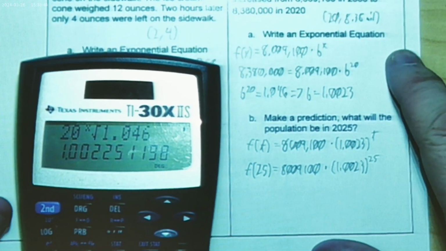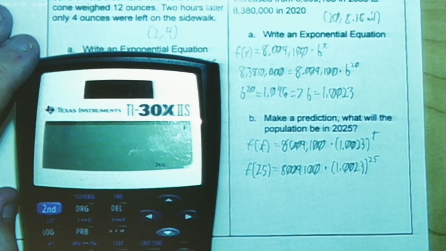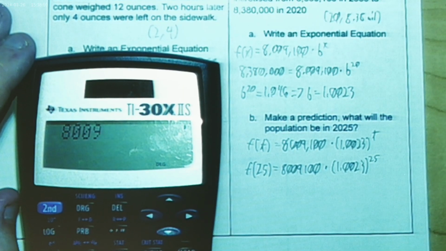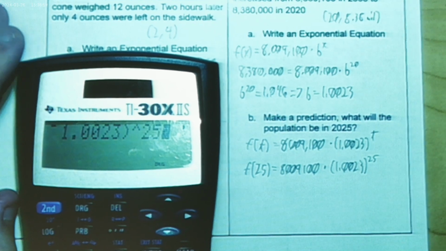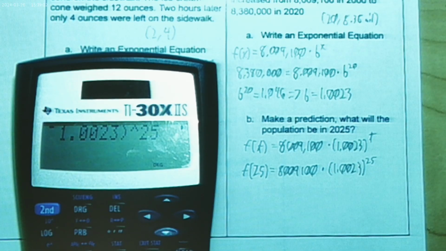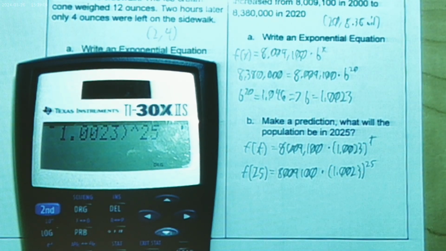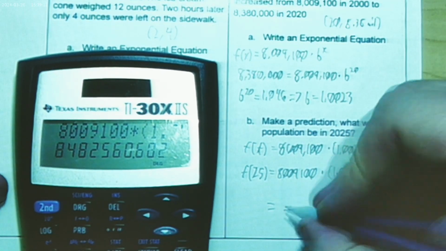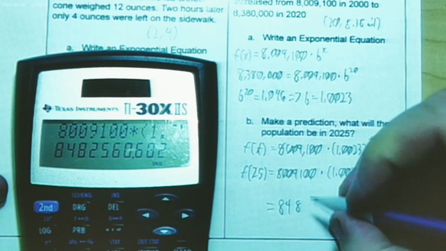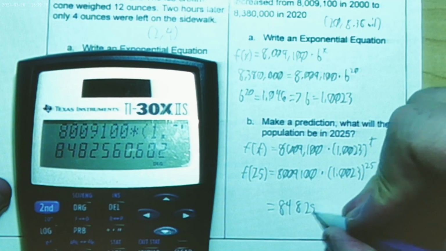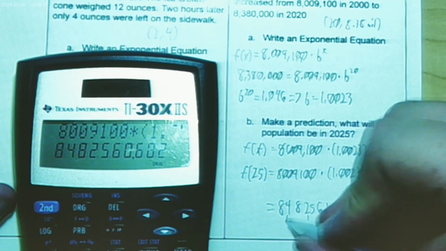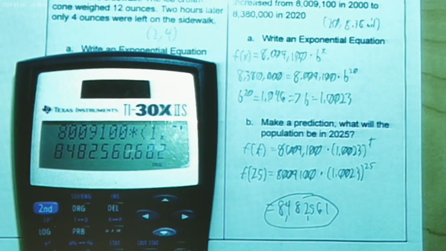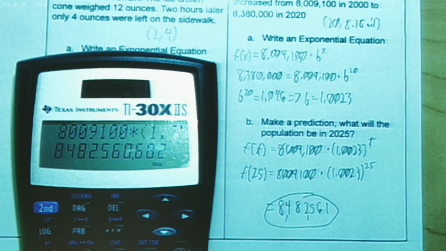Now you understand why, and here's the thing, if you learn how to do Microsoft Excel or Google Sheets or one of the variations of it, then these problems are almost trivially easy because of data entry and things like that. But while you have a calculator and pen and pencil, this is what you got to work with. So that's equal to 804.825561. Okay, kind of crudely written there, but that'll be our answer for that one.